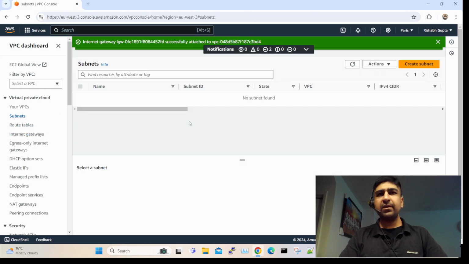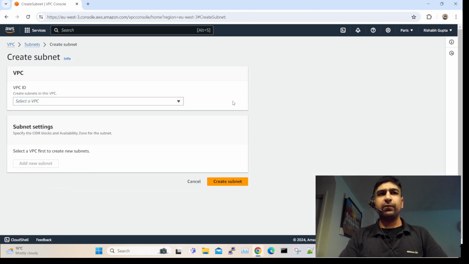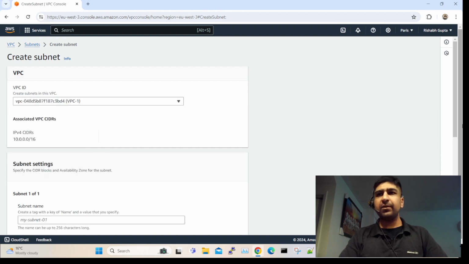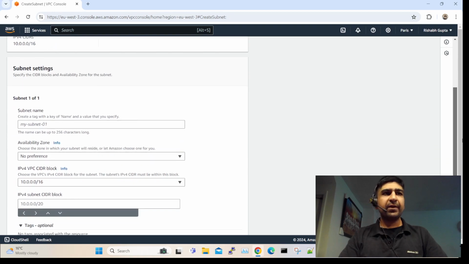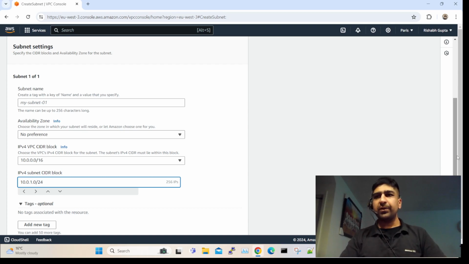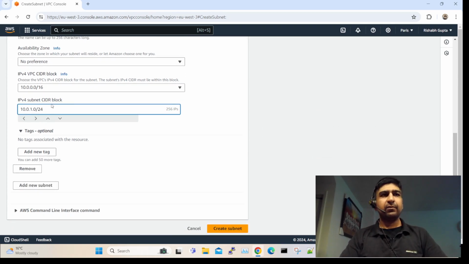Next step would be to create subnets for this particular VPC. It's going to show us the name once again and the VPC we created. Now we need to create the subnet under the subnet CIDR block. So I'm going to choose /24 as it comes under this /16.